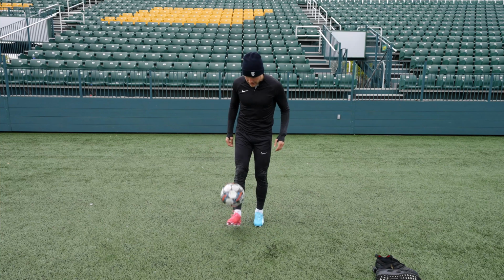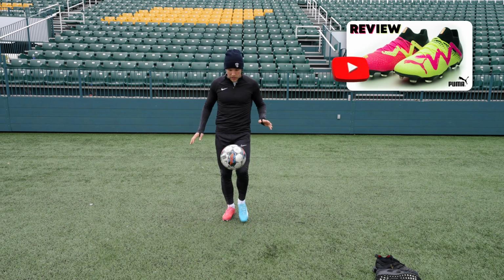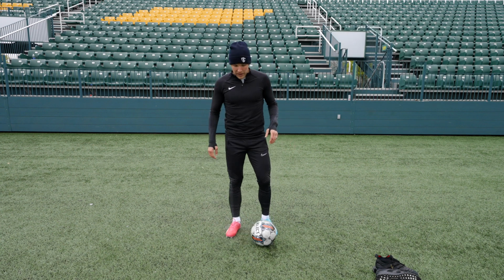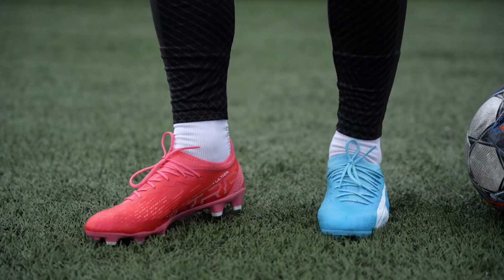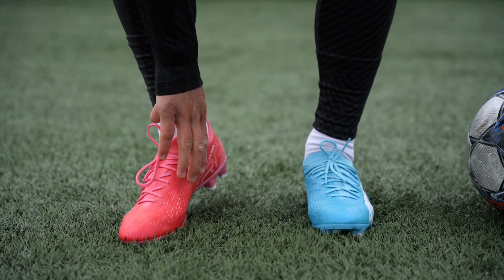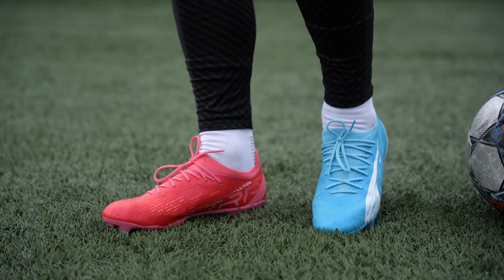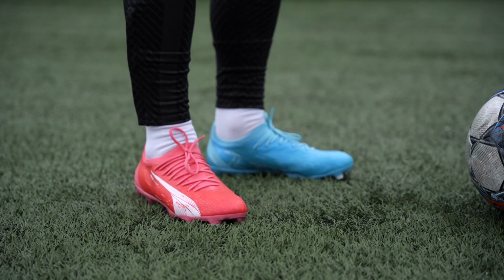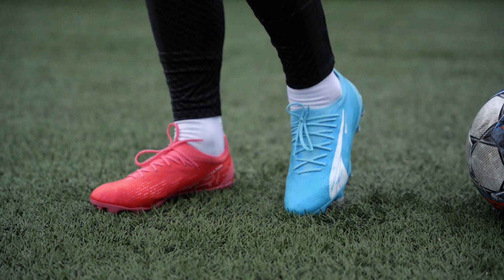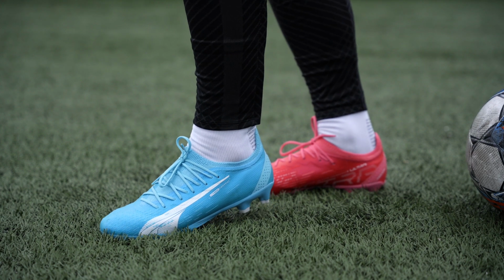One of the things that I mentioned in the Puma Future Ultimate video, the Tricks model as well, which those boots I absolutely love, and those are some of my top football boots just as far as comfort out of the box goes. But I would say this goes for these Tricks as well. Both boots, because it's a one piece, are super consistent. So the touch, whether you're here or on the lateral side of the boot, is really consistent throughout the entire sensation of wearing and dribbling, shooting, all that stuff. You're really not going to get any distractions or BS. There's no extra texturing to the upper in one area that isn't in another area, if that makes sense.